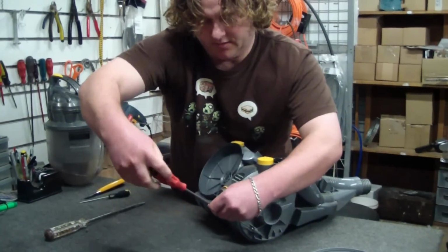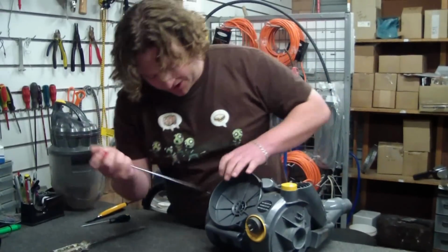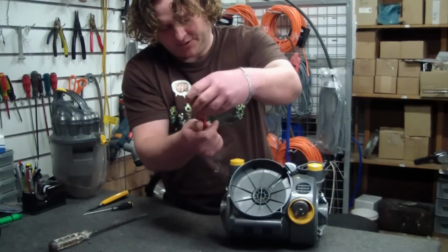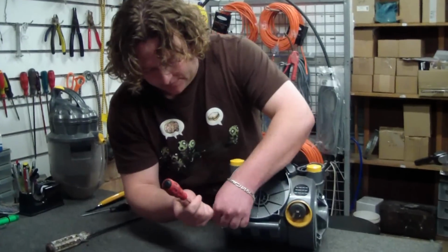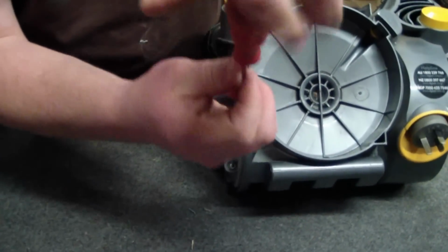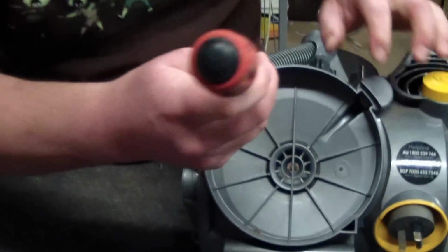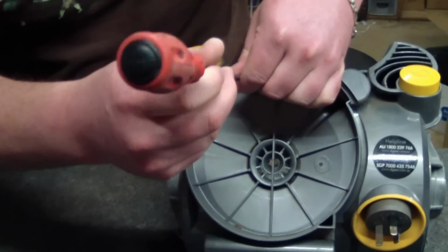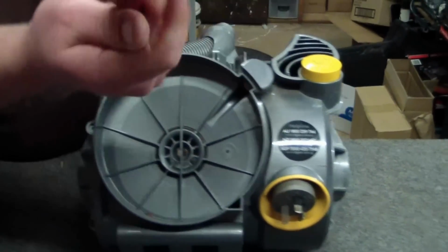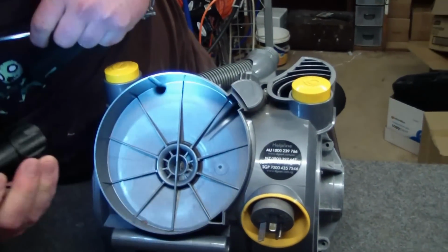Okay. I've really got to figure out a way so I don't have to do this backwards and be able to show you at the same time, because it's quite tricky doing all this stuff backwards. Okay, so 4 screws, 2 here, 2 over there, and the other screw on the DC08 is inside here. There we go. So just in there.